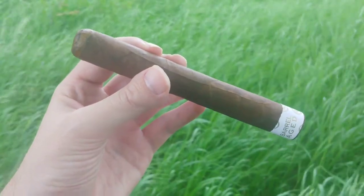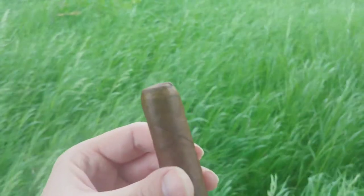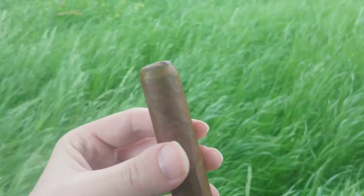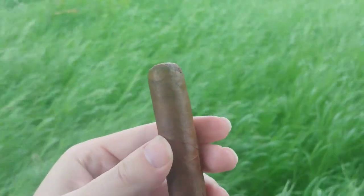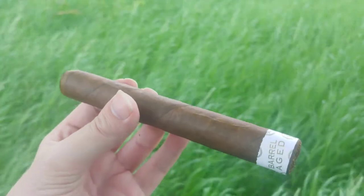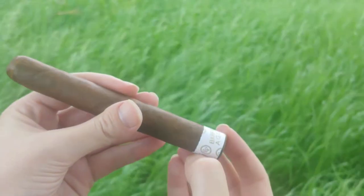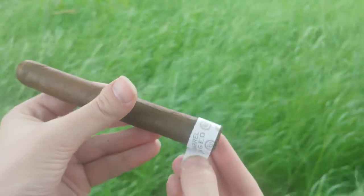Anyway, as you can see, we've got a nice large double cap on there. Everything looks nice and tight. Has a nice little footband here. Going, obviously, you have to yank that. Hopefully, that's not. Okay, good.